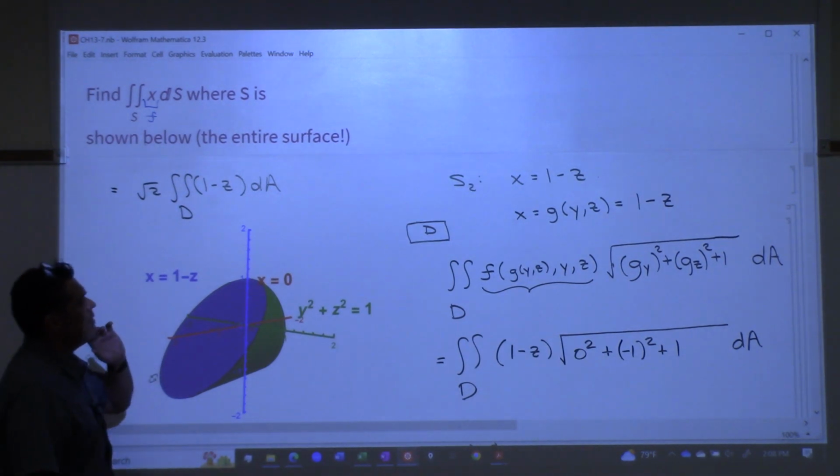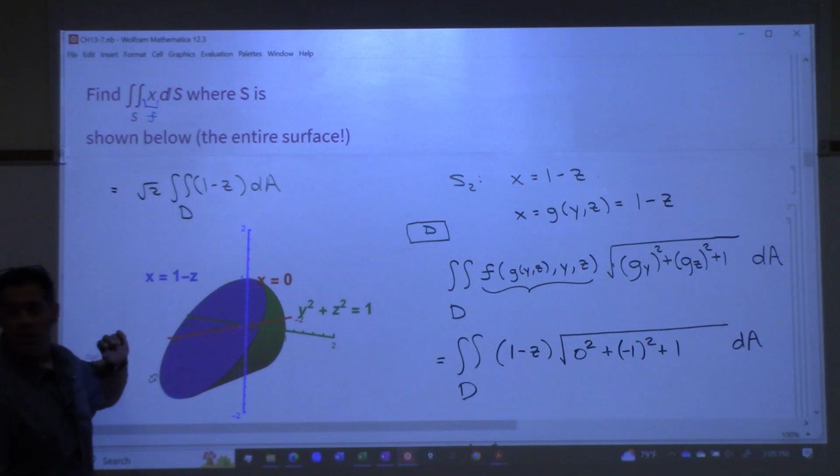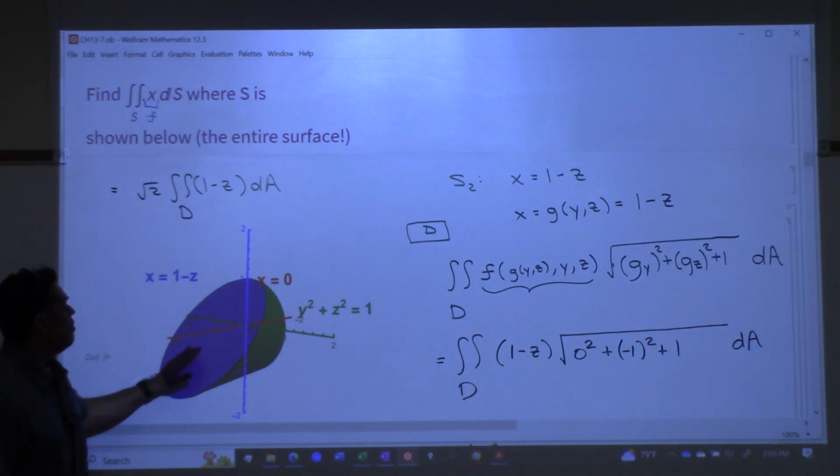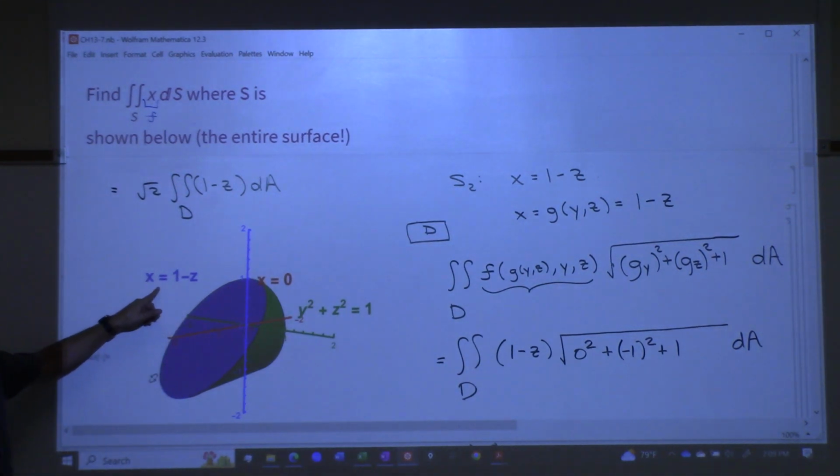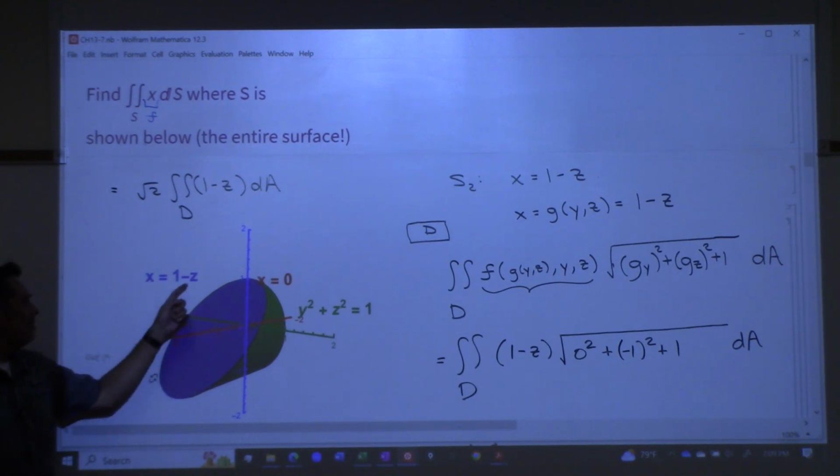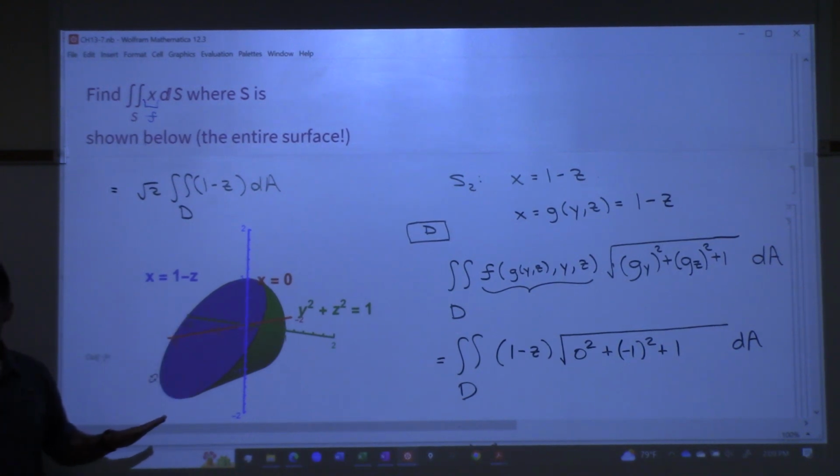If what wasn't solved for x? Well, if it was solved the other way, like let's say z equals 1 minus x, then we would have to solve for x. If it didn't have any x, then it would not look like that. This surface is going to dictate what the equation looks like. It would be impossible to have something that looks like this without having x and z in it and no y's, right?